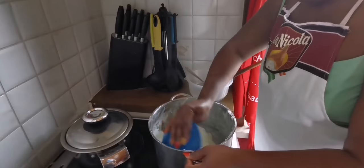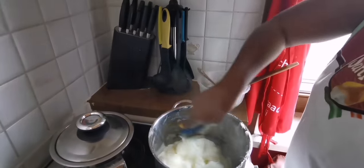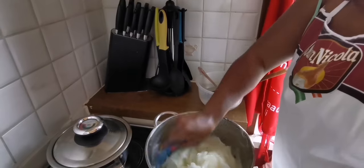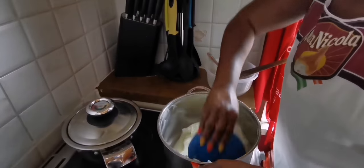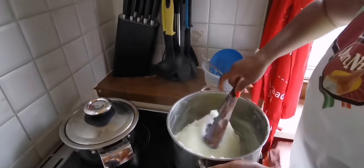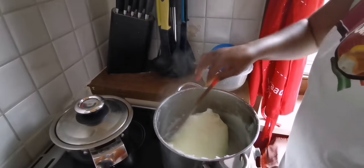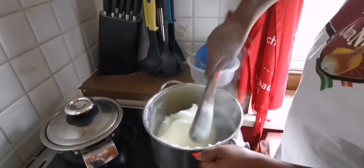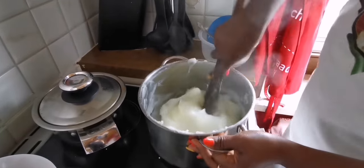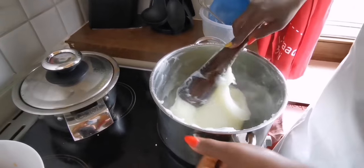So I'm really an African woman. You have to maintain your pot, because I don't like seeing my pot rough with what I'm cooking. Keep on turning. Now it's not going to get spoiled because you have a good paste. We have a very good paste now. Just keep on turning it till it's well cooked. If it's not well cooked, it's going to mess up at the end of everything.